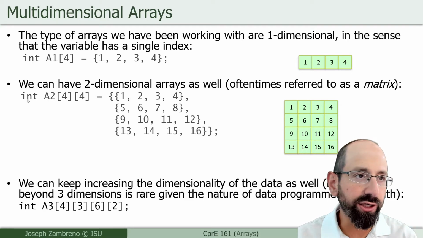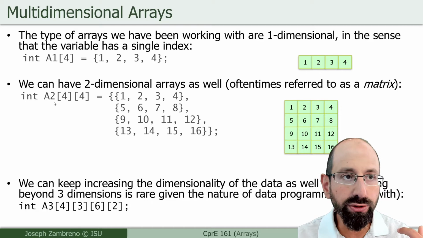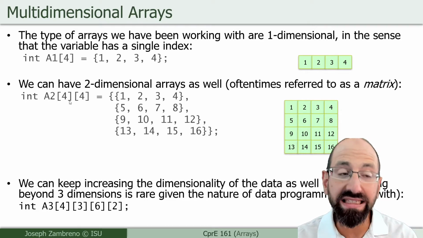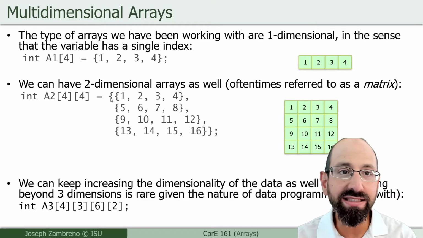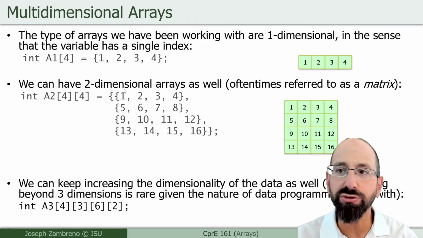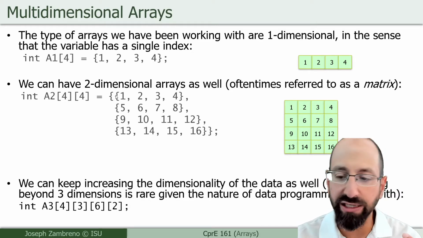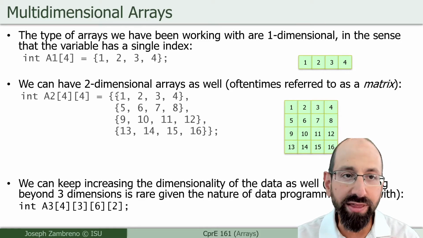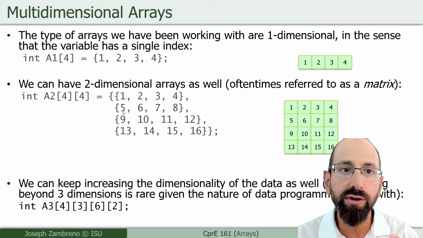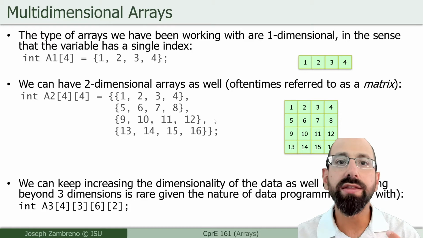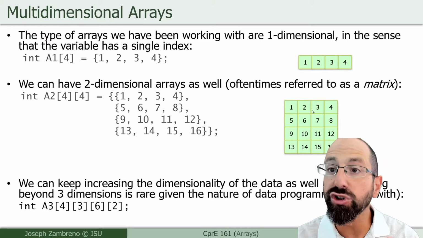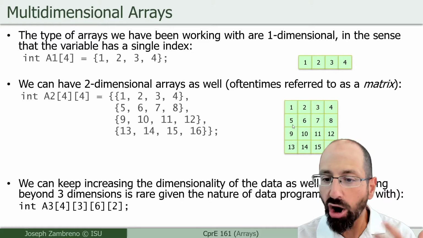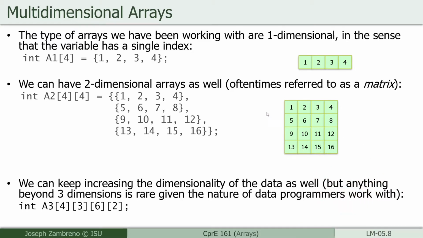We can declare an integer array called A2 that's of 2 dimensions. In this case, both dimensions are of size 4. And the initialization syntax is a little tricky, but we're basically just doing it row by row. We use double curly brackets, and then within that, the first one is going to be the first row, followed by a comma, then the second row, then the third row, followed by the fourth row. This is how we would want to visualize our two-dimensional array, our matrix in memory for that example.